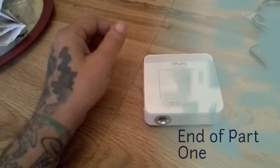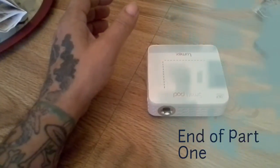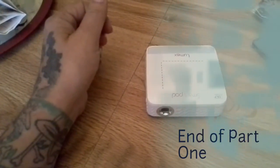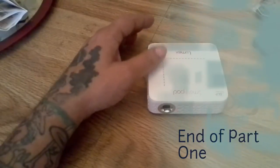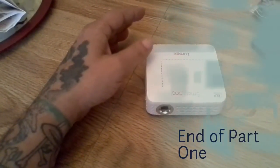So on the packaging it said to be sure to charge the projector up before its first use. So I'll be plugging it in. That's going to be my next step, to plug it in and charge up the built-in battery to full charge before I actually use it.